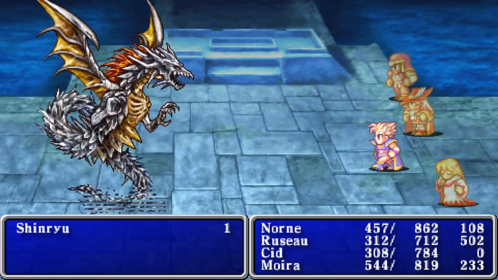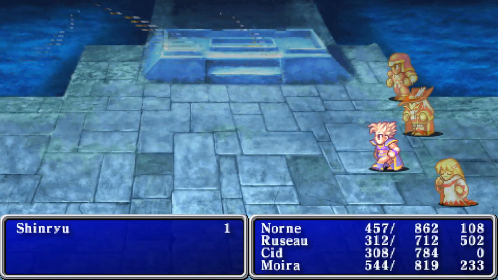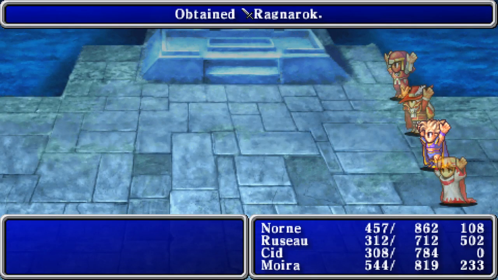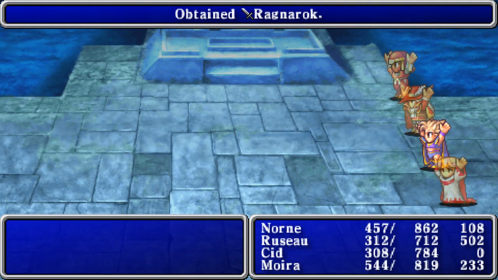Alright! We got him! Nice! It would have been shorter, I should say, than Omega, because he has less defense, but his offensive potential is so much more ridiculous than Omega that you just have to be very careful when you're fighting Shinryu there. But he's dead, so that's all that matters.